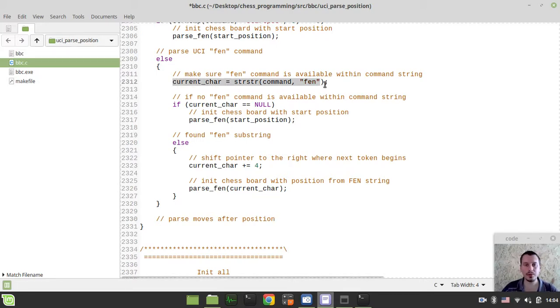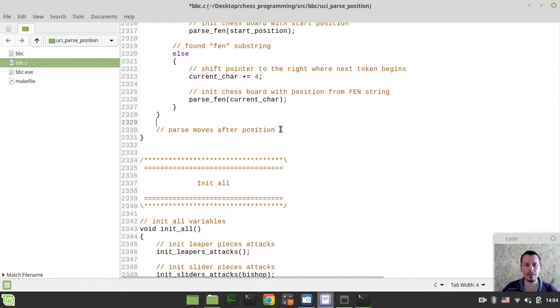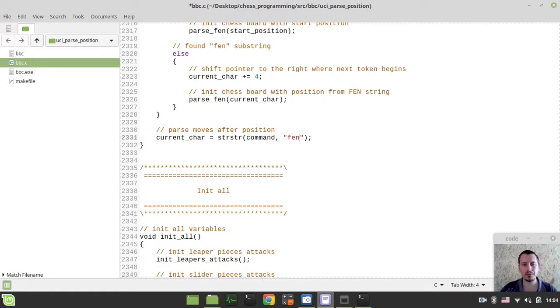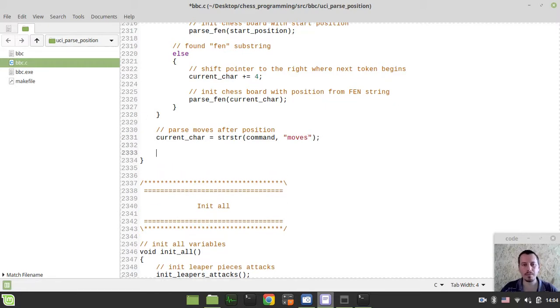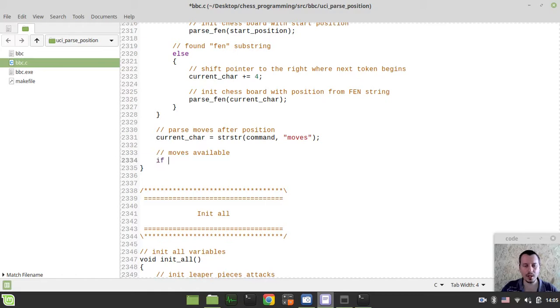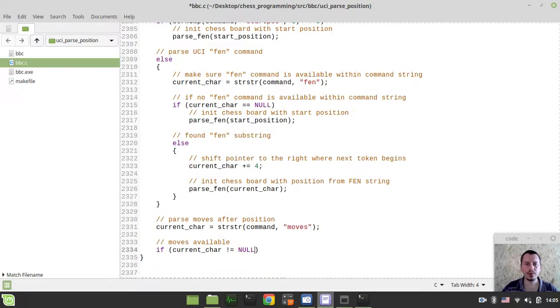Now to do this, I will use this exact method here. I would be searching for the substring, but this time it would be moves instead of FEN. And in the case that moves are available, I can say if current character is not equal to null.